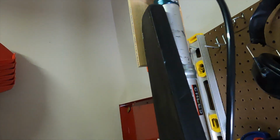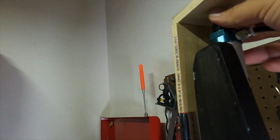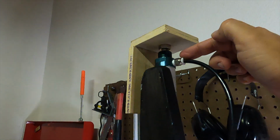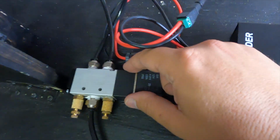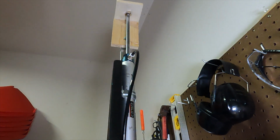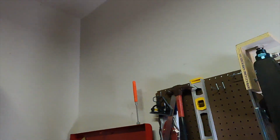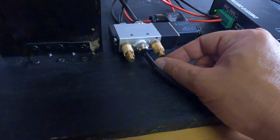So right now it's applying pressure to A. That's the default. And that's why it's closed. And you can't pull it open right now because it's actually applying air pressure right here. And then when the valve is fired, I'll just do it manually here. It actually fires air into the supply side. So if you notice, it goes up really fast and comes down slow. That's because that's how I have the exhaust ports set up here.